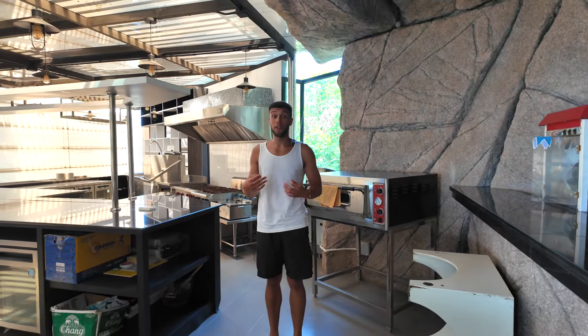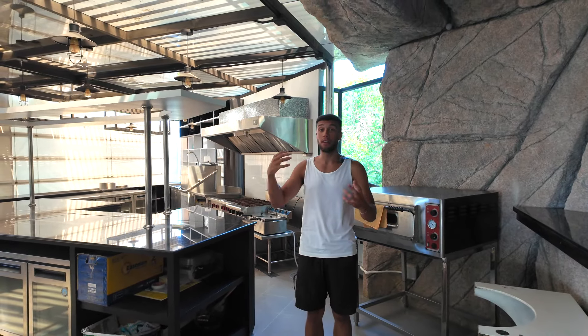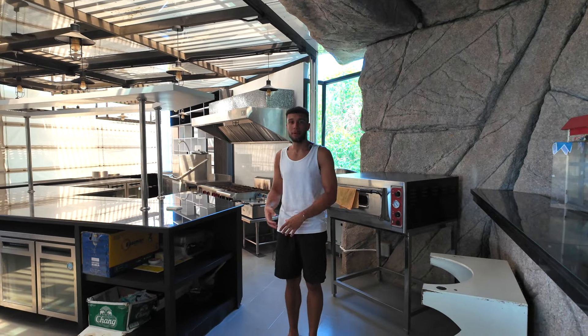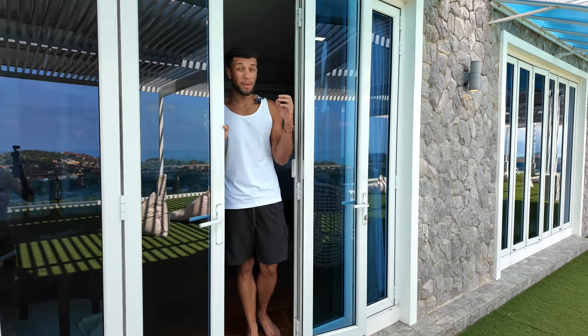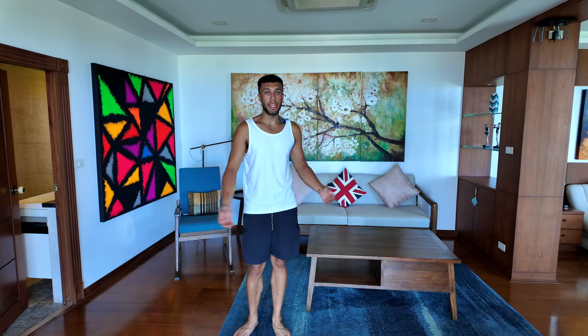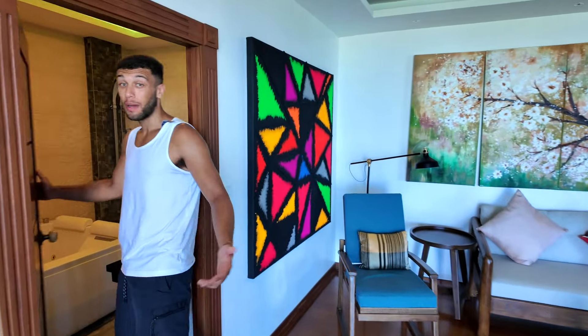If you're wondering what this will be used for, just imagine this is rented out for big gatherings, for big events. So if you're hiring a chef or a catering team, they've got everything they need to work. Also on this floor, there is what I like to call the hidden bedroom, because this bedroom you cannot get access to other than from the terrace. Like all the bedrooms at this villa, it is very spacious, very big, and it has its own en suite with a jacuzzi and a walk-in shower inside.